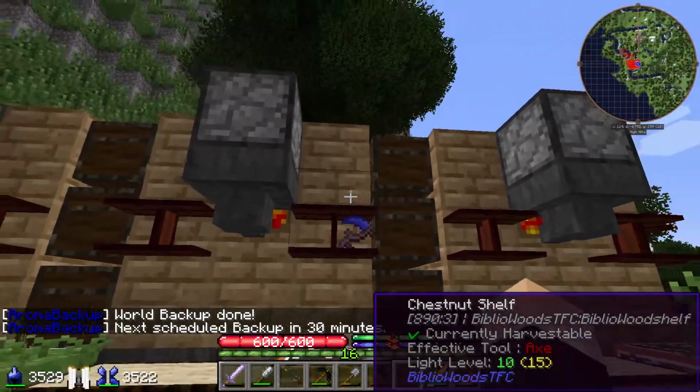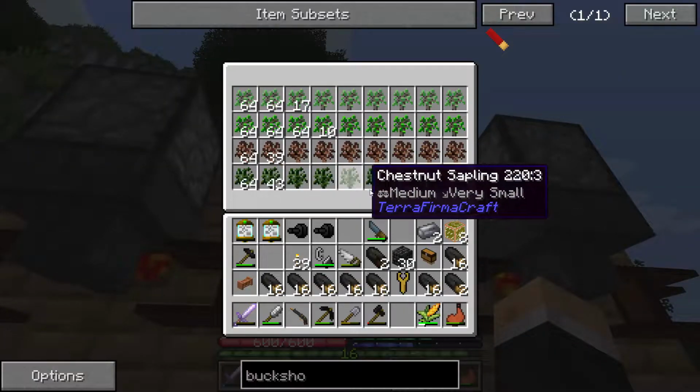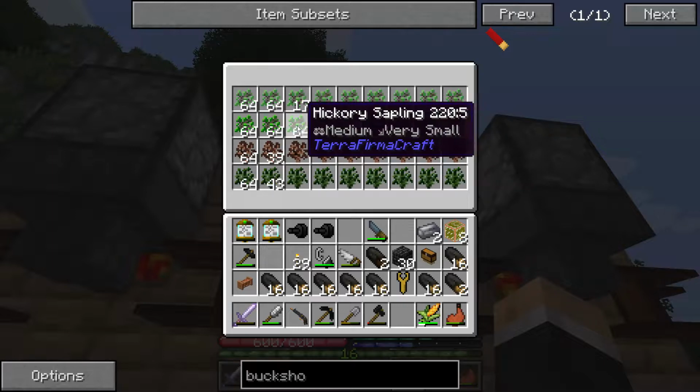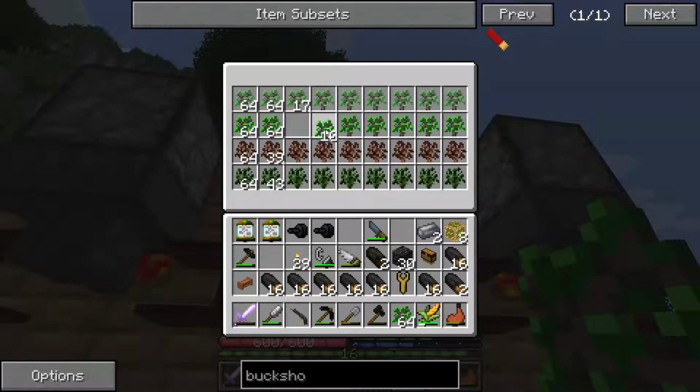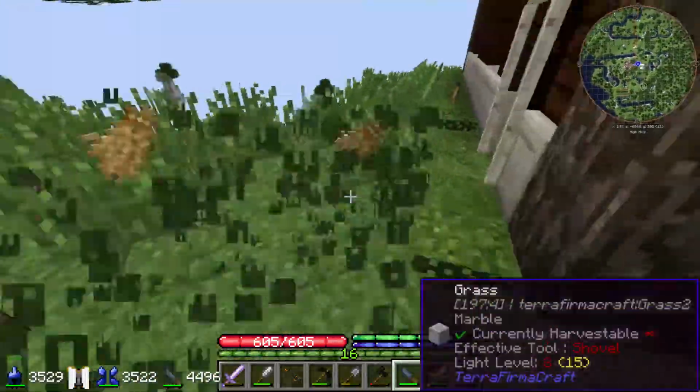We're going to go ahead and leave our scythe here, and let's go ahead and replant. I think this time we've got the most hickory. Let's go ahead and replant all hickory. Next, we need to collect a bunch of straw and clay.